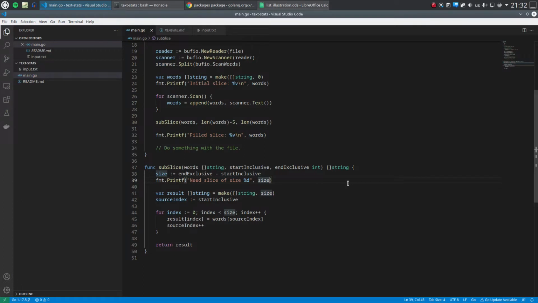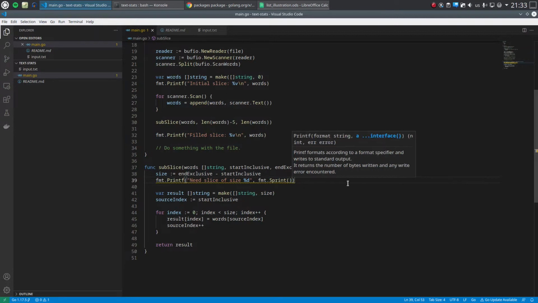What you could do instead, you could use the plus operator for concatenating, but then we would need to make a string out of this here. You can do that by passing the variable as print formats using the default format and so on. But for printing debug output, it's easier to pass the variable with a formatter.